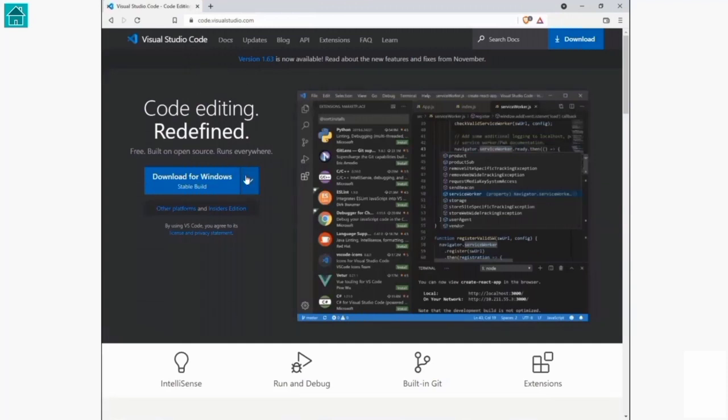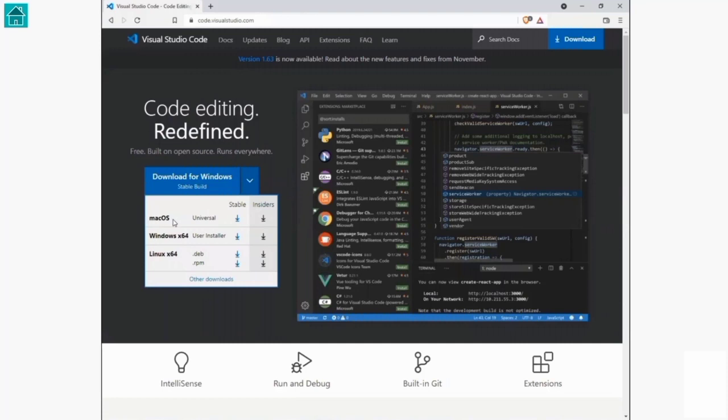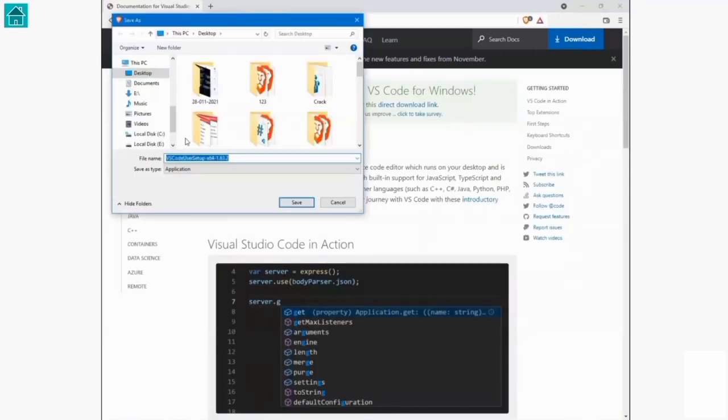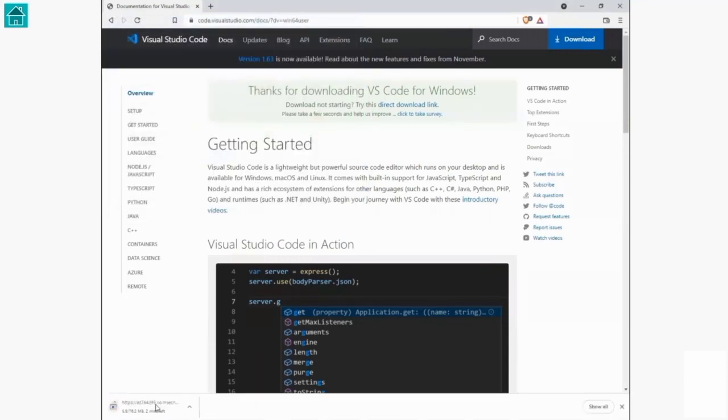After clicking on the download button, there will be like 3 options in front of you. Here you have to click on the operating system that you are using, like Mac, Linux, Windows, etc. You can click on others if you're not using a similar operating system. Okay, so once you click on the download button, you will see an option where you can save your file. And as you can see, the file has now been saved and has started downloading.